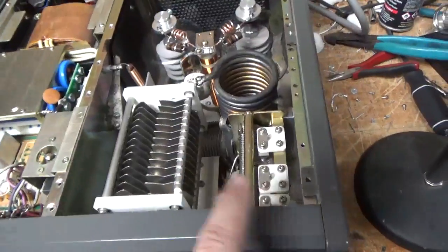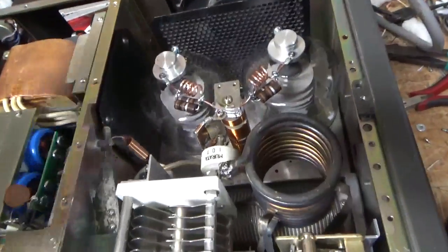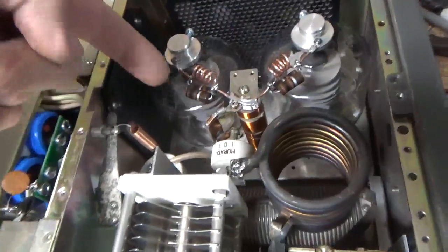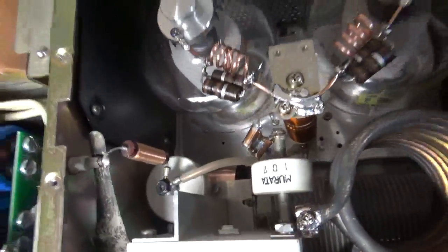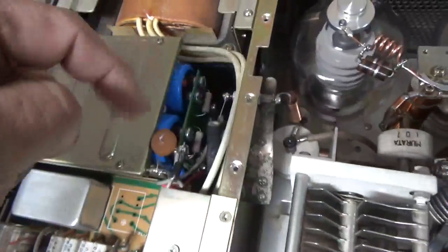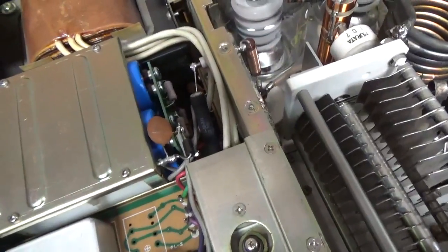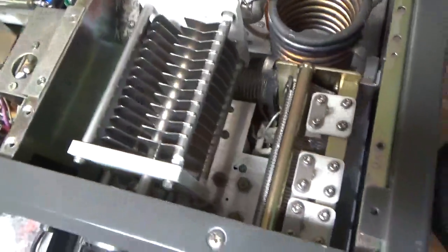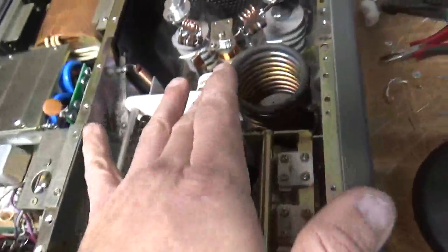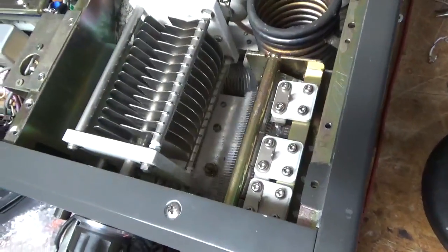Ended up changing the load tuner, putting the load tuner in. Put in new parasitic suppressors — I wound them like this years ago, shortened the path right there. Brand new set of Penta Lab tubes — awesome company. Put the strap in there, put the strap in down there, so there's less inductance between the plate tune cap and the tube grids. Already had the Harbach filter cap board. Put in the diode to protect the meter and also a series glitch resistor. The solder joints were just horrible all over the place. I touched up on that. He had taken the coils out to change the band switch — just horrible solder joints all over.